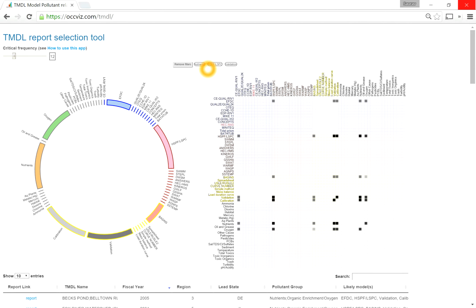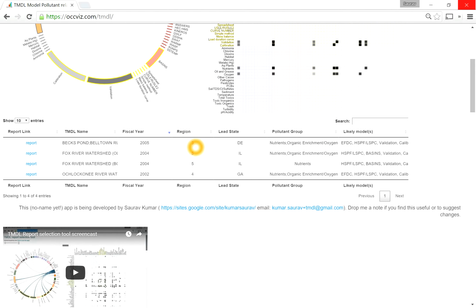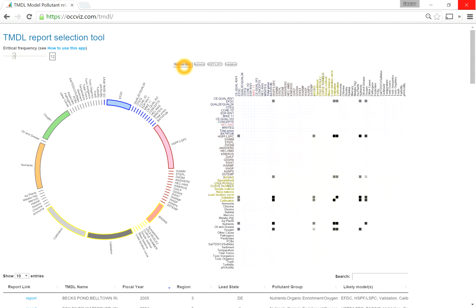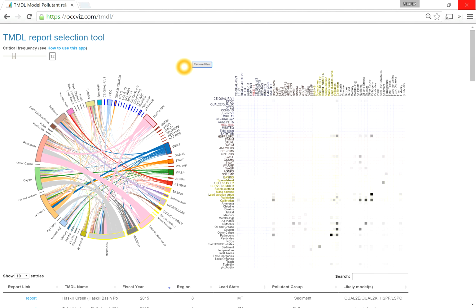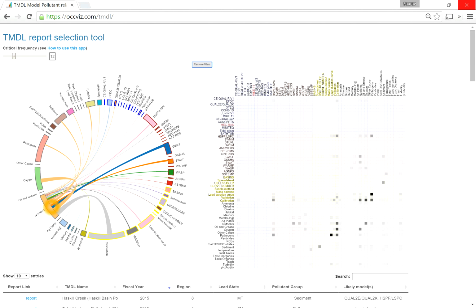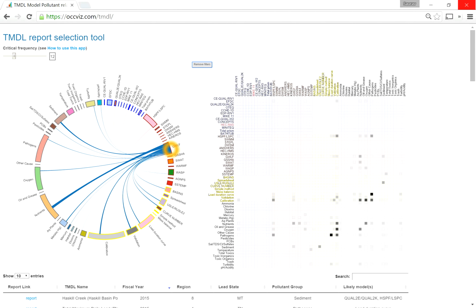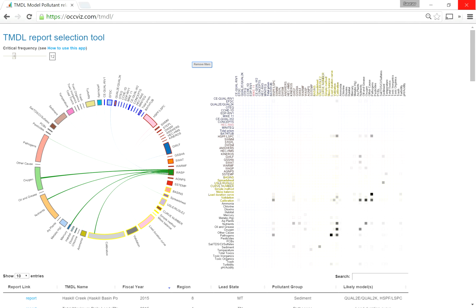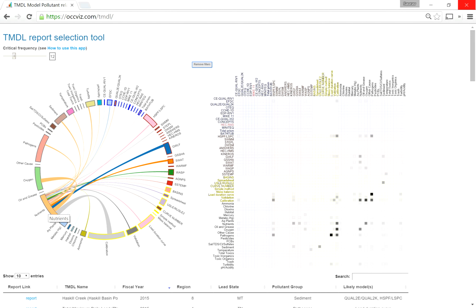You can use it to filter the records that are available and selectively look at reports which might be interesting to you. There are other ways to look at it. Of course, you can use this tool to visualize relationships between impairments, between models, which models are used in conjunction, and things of that nature. And of course, and perhaps more obviously, which model has been used for what impairment. There might be other ways to use it too. So if you find something interesting, let me know.